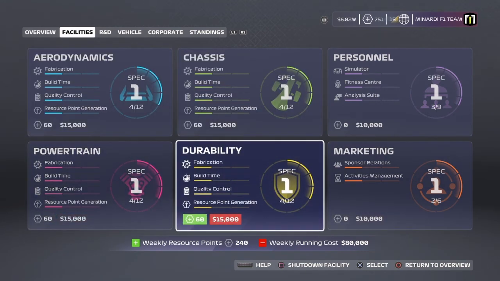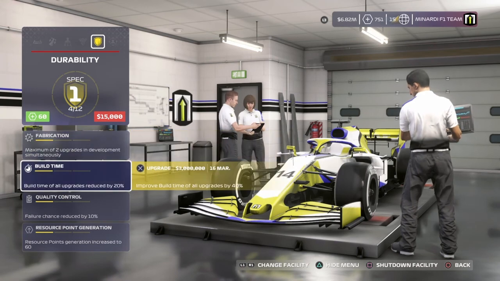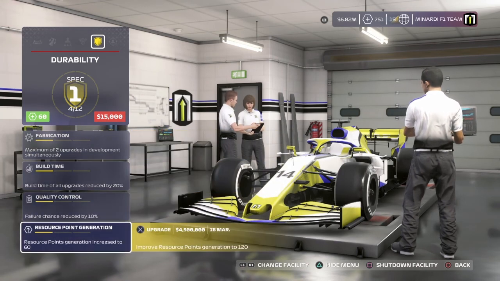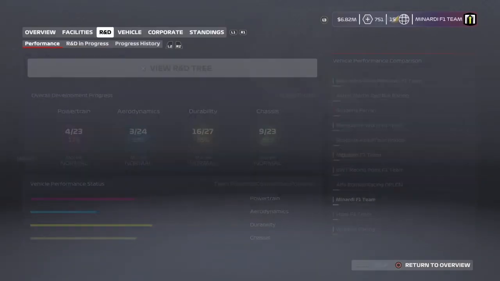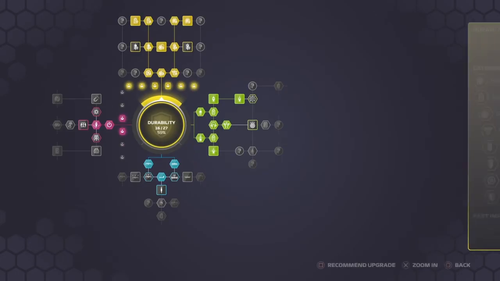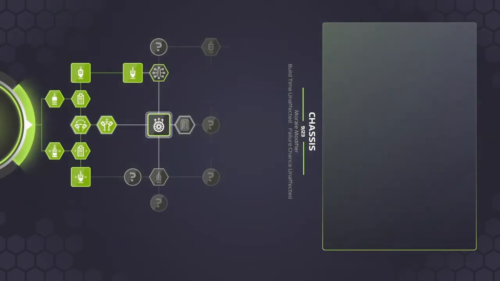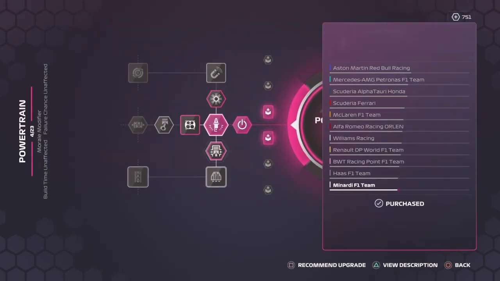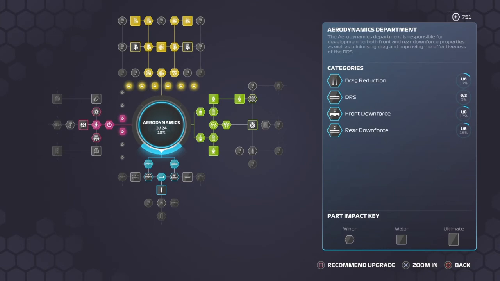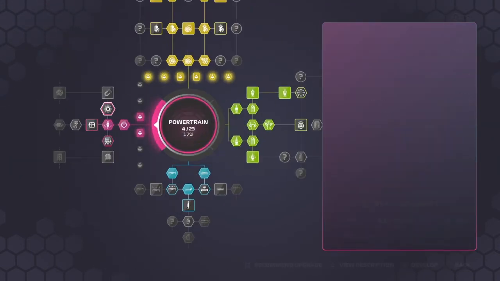The next department really to look at will probably be the durability side of things, but it's going to cost 3, 6, 9, 13.5 million. So it could be a case of just saving up a little bit of money. As for R&D, we might as well have a look, see if there's anything we can do. We've got a minor upgrade that we can do over here. The powertrain department really needs a little bit of a look at, to be honest with you, as does the aerodynamic department.